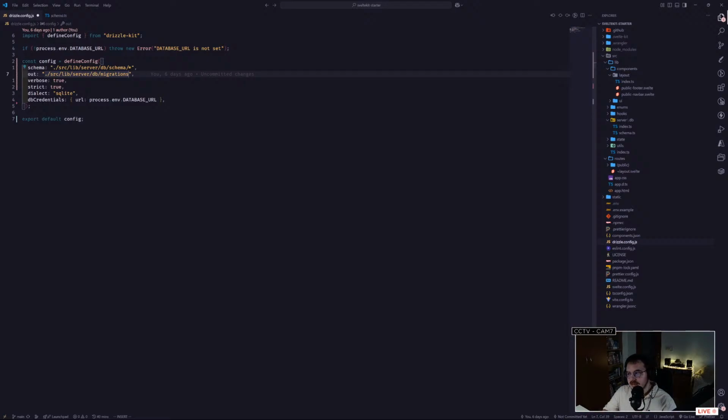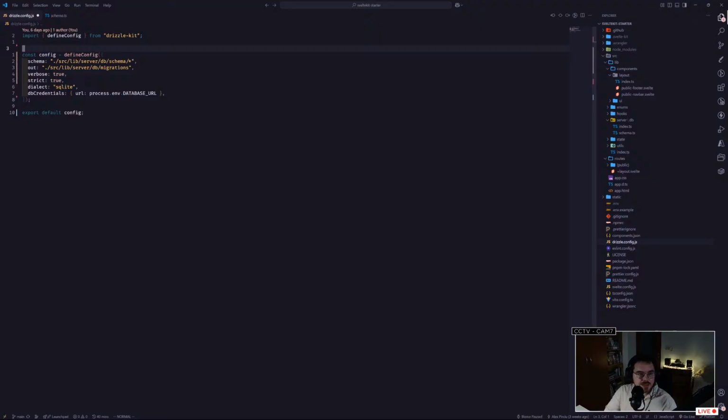And the last thing that I want to do is make sure to eliminate this right here, because we will not be using this database URL. This will be only used in our local environment, and the only reason we need this is because we will also like to be able to use Drizzle Studio.